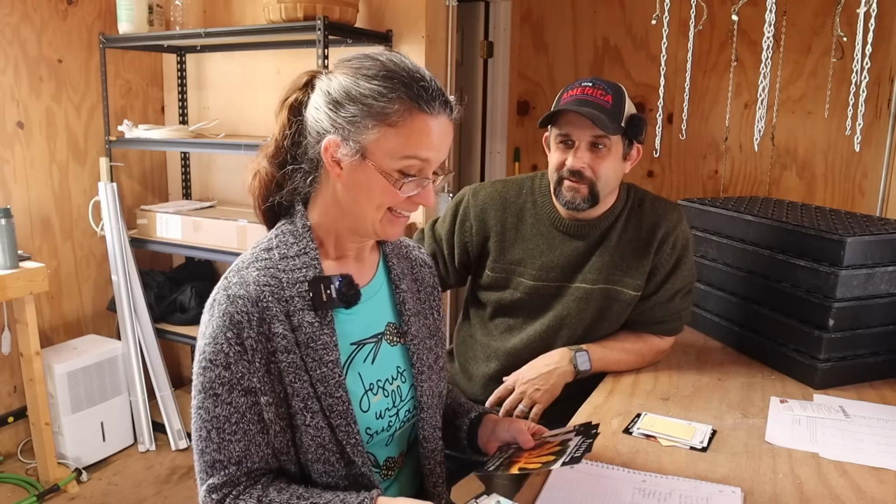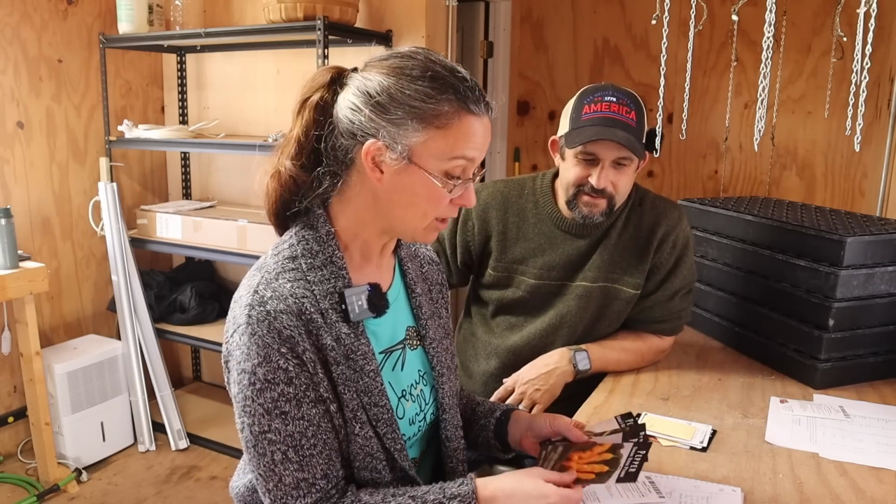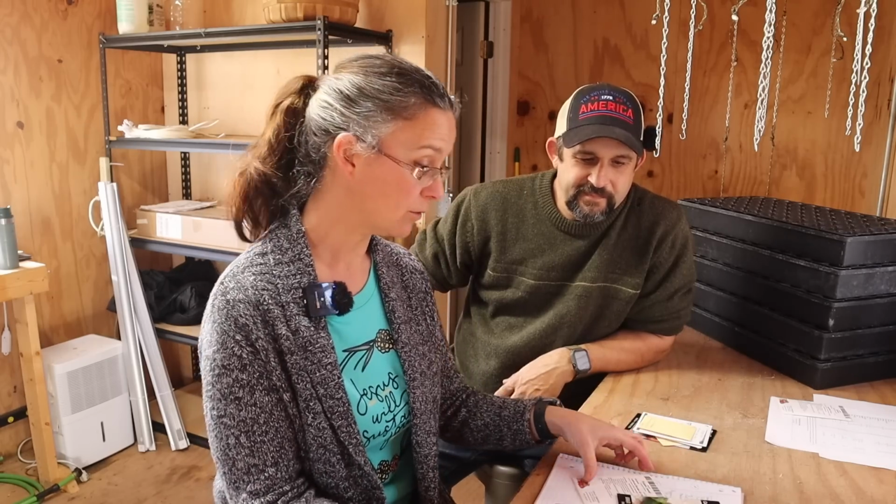Okay, let's move on to peppers. Peppers are one of my favorite things to grow, probably my ultimate favorite thing to grow. My second favorite is growing tomatoes for Kevin. Sarah doesn't like raw tomatoes. She likes cooked tomatoes, but she doesn't like raw tomatoes. But I love to grow them for Kevin because he loves them so much. And I eat enough for both of us. You do. So we are going to be growing several types of peppers in the greenhouse this year.